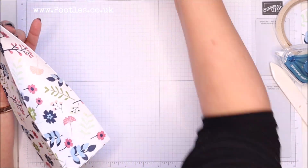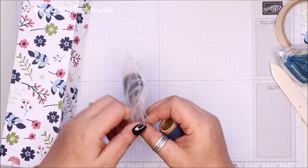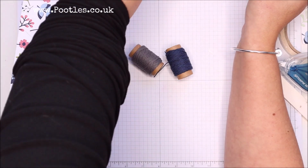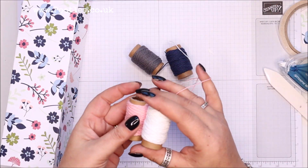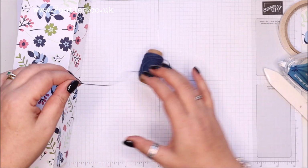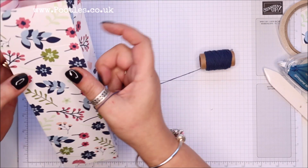Right, we've got 4 Baker's twines in this catalogue. I'm very happy with these. I used these on Friday, I think it was. So that's one pair, and then this is the other pair. No idea which collection it's from. Don't mind, I just love it.